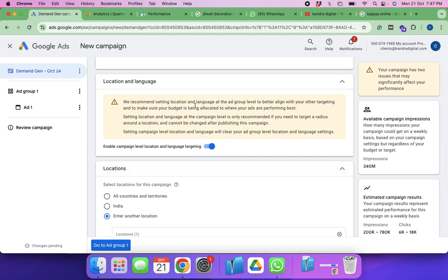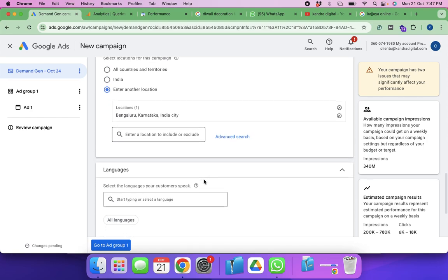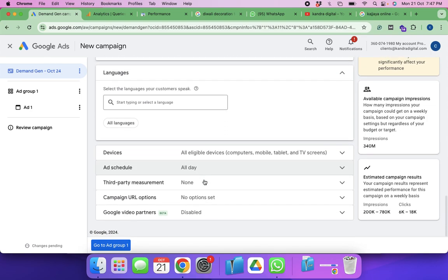We recommend setting location and language at the ad group level to better align with your other targeting, and to make sure your budget is being allocated to where your ads are performing best. We launch different campaigns for different cities. That's no problem. It's clear, right?